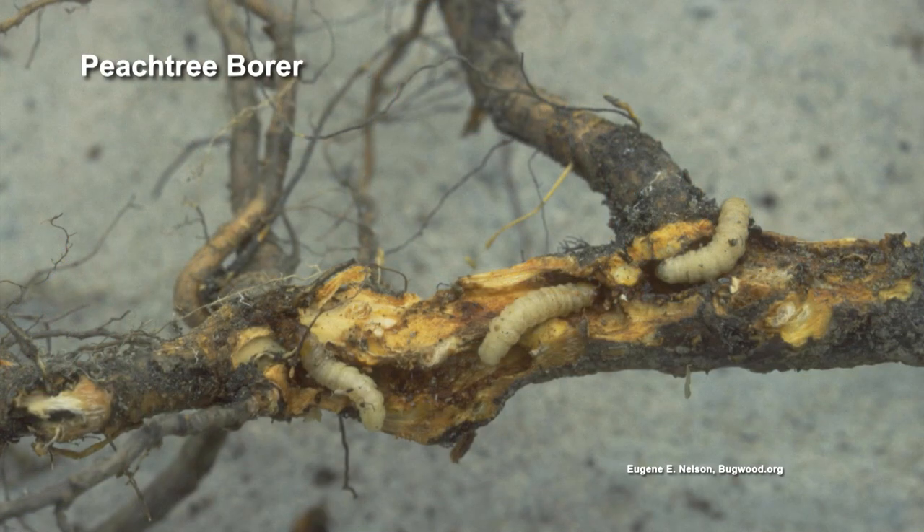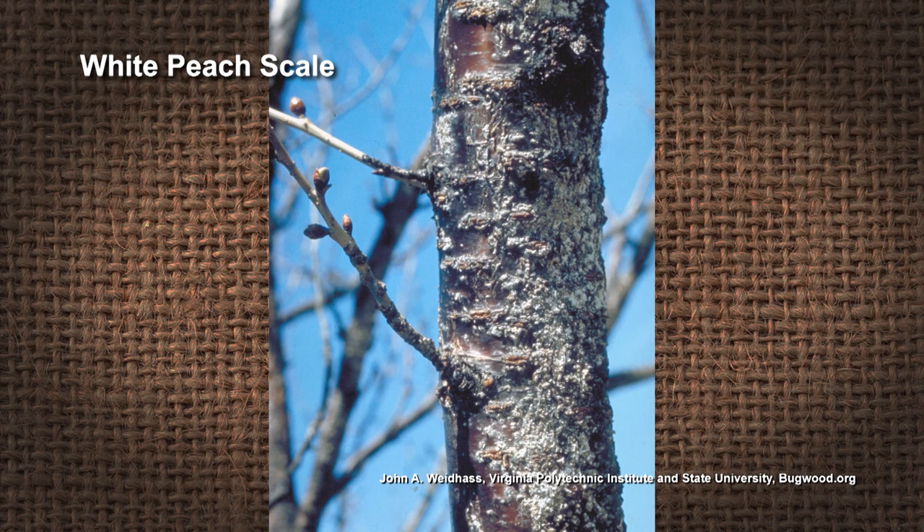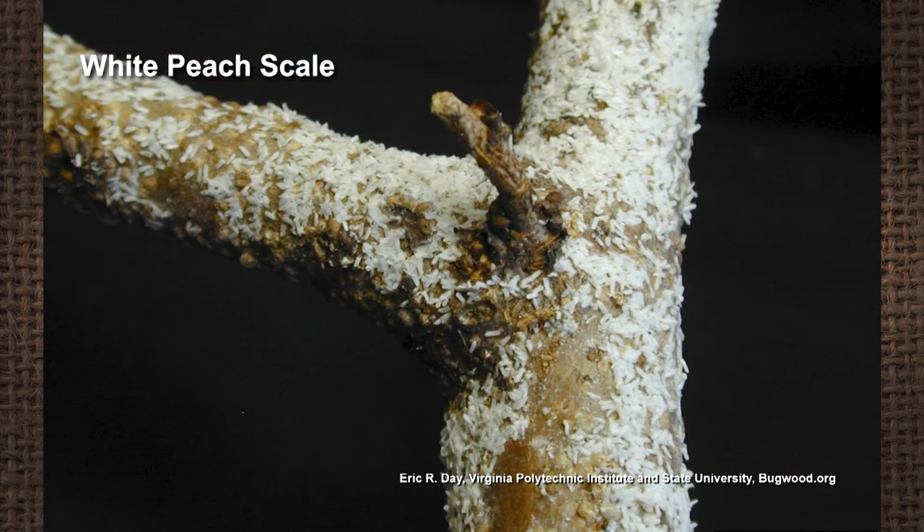Without a picture it's really hard to tell. Maybe we look at the trunk — do we see any frass? If there are borers in it, it's dying and doesn't know it yet. I'm also wondering about white peach scale, which could affect certain parts of the tree. It sounds like there are more questions than answers. Could deer reach the bottom two thirds? There's something called a browse line in nature where deer graze everything up to two or three feet off the ground. It seems like we need a picture. Something's not right there — I'd probably start with a soil test and make sure the pH is right.